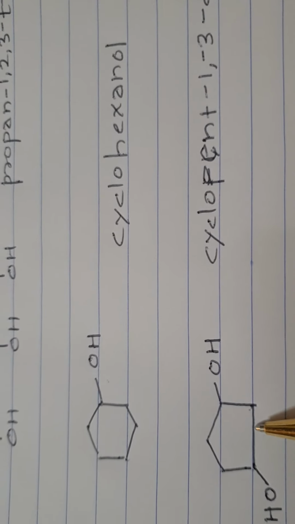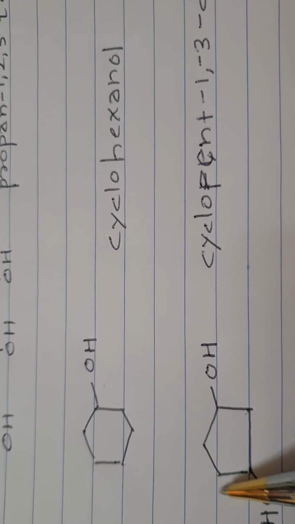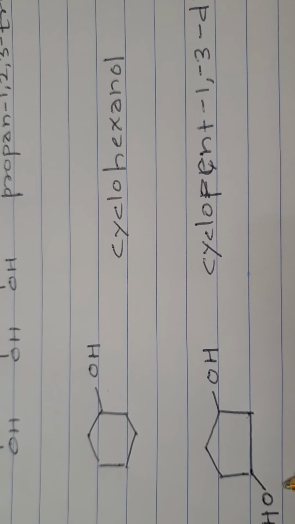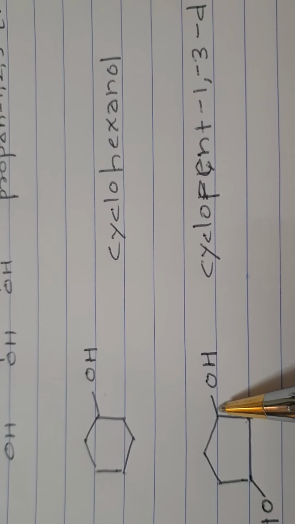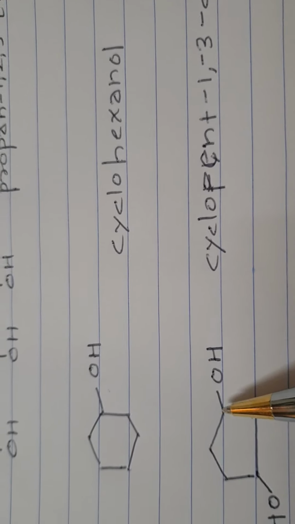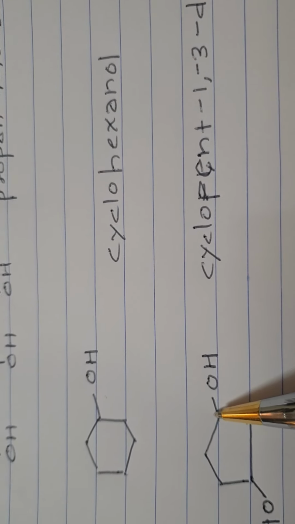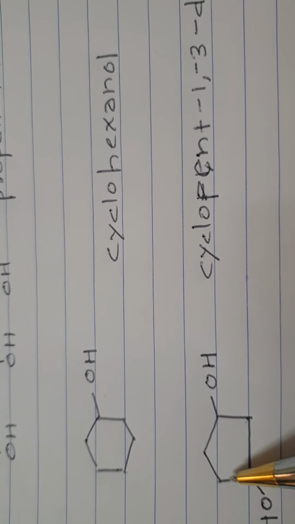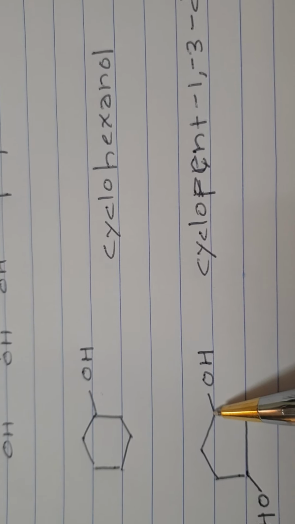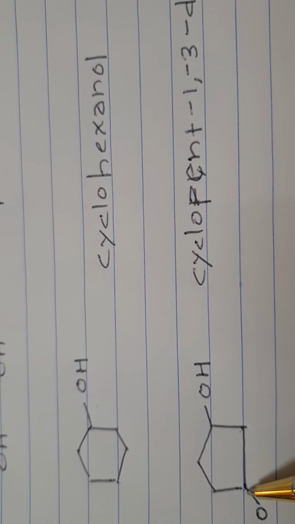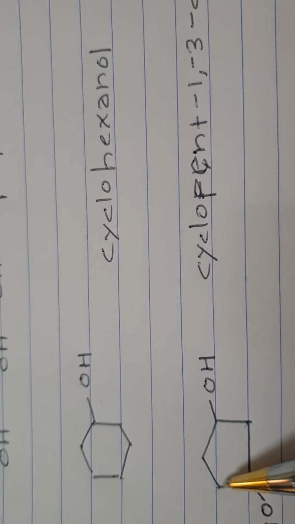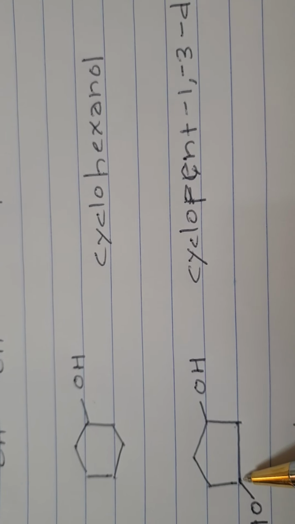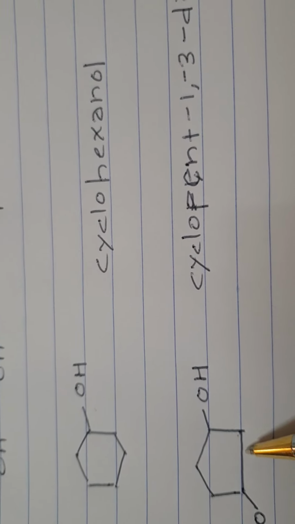This one over here is made up of 5 carbon atoms and I have 2 hydroxy groups over here. Now how do I number it? The first one over here will be numbered as 1. If I go this way, it comes 1, 2, 3, 4. And if I count this way, it comes 1, 2, 3. So which one is preferred, 1, 4 or 1, 3? Yes, you are right. We are going to take 1, 3.